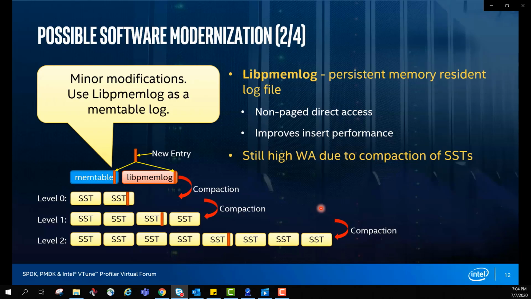But overwrite and fill random are very representative benchmarks, because I believe they are much closer to real life compared to fill sequential. And for these benchmarks, we can see a significant difference between PMMKV and RocksDB.